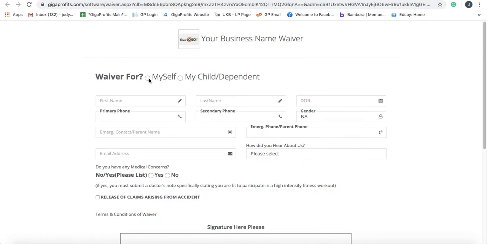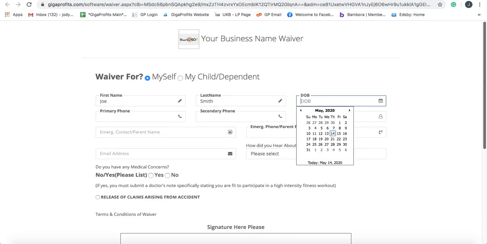Once we click on it, Joe Smith can go on this page either on his home computer, on his cell phone, or on an iPad at your front desk, whatever's easier for you. And he can just go ahead and start filling in his information.